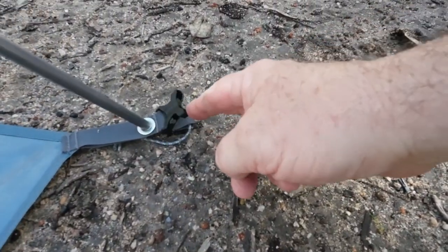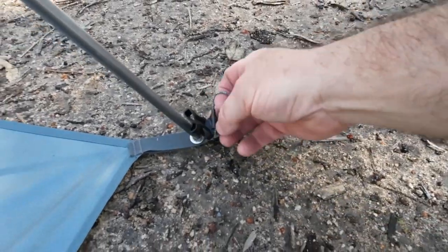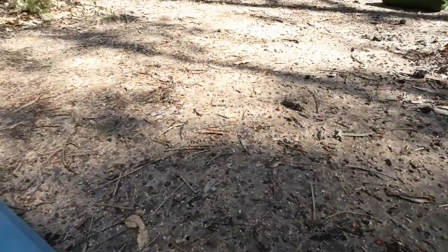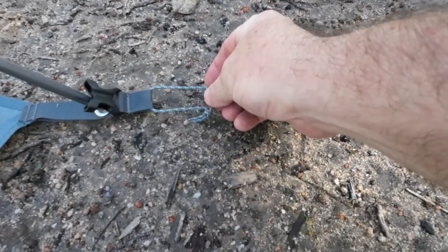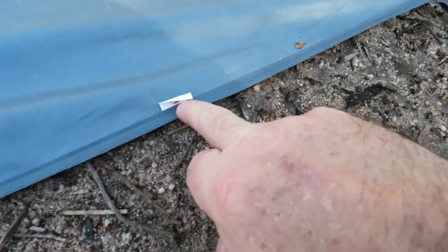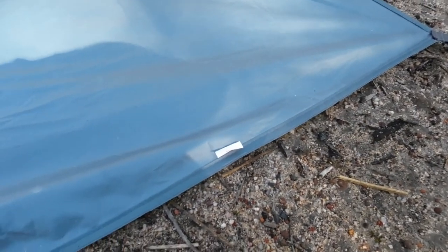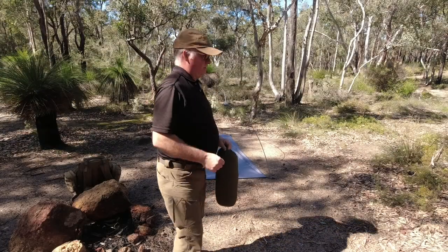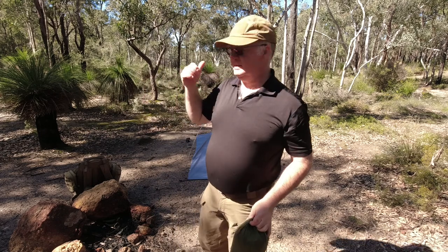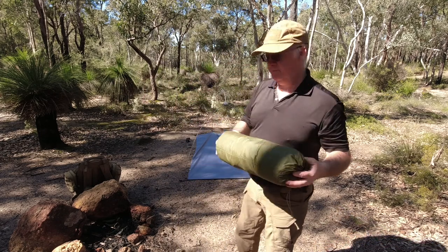And the reason for that is, you'll see a buckle here, which will connect your fly, will then be on top of the actual strap. And this peg out point, excuse me a minute, and this peg out point here will be on the bottom. So the label goes on top. People have mentioned in other videos, they don't know which way round it goes. So there's your answer. So what I'll do is, I'll peg the two end bits out, either side, and then I'll get the tent out.